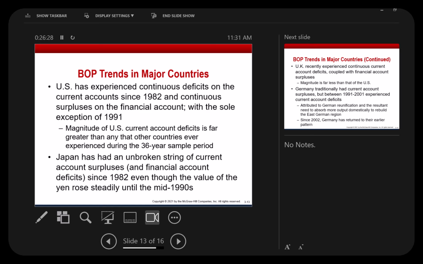We'll look at the recent numbers, but just to go through these slides, U.S. has been experiencing current account deficits for quite a while, and surpluses on the financial account. And Japan, on the other hand, they have current account surpluses. They export more stuff abroad, mainly to Europe and US. Even as yen rose in value, they kept through it. I mean, nowadays, yen is at half the value it was in 1989 relative to dollar.